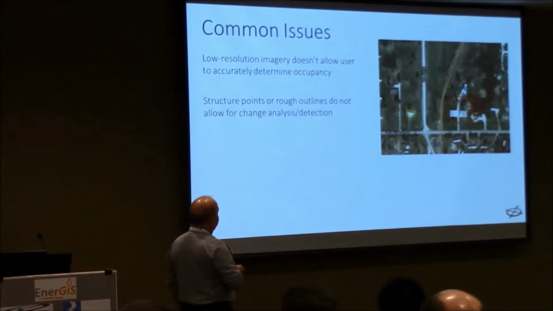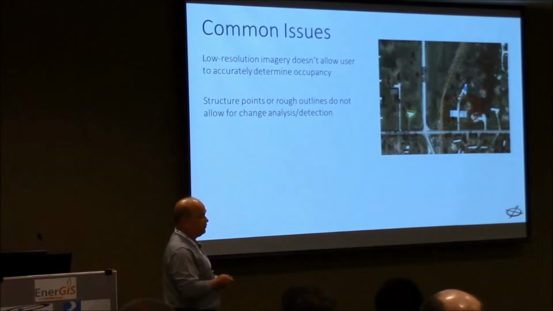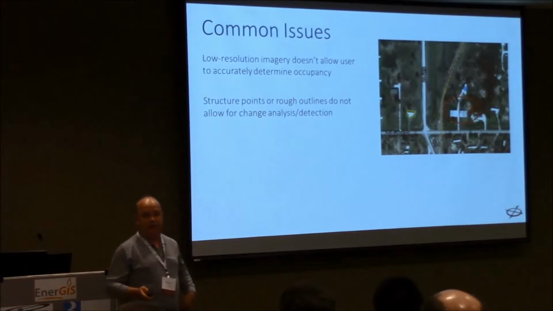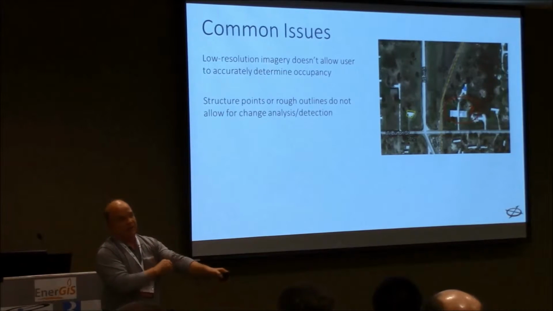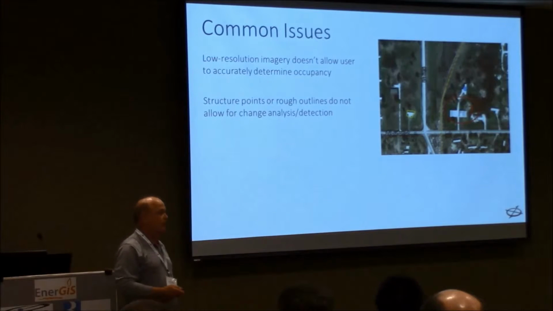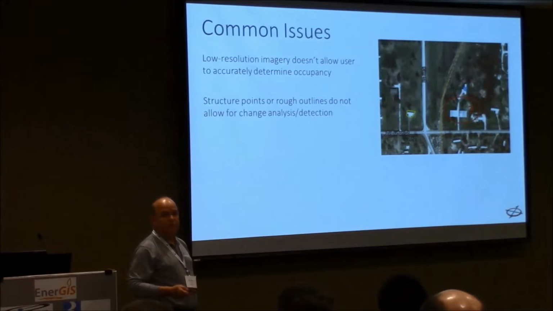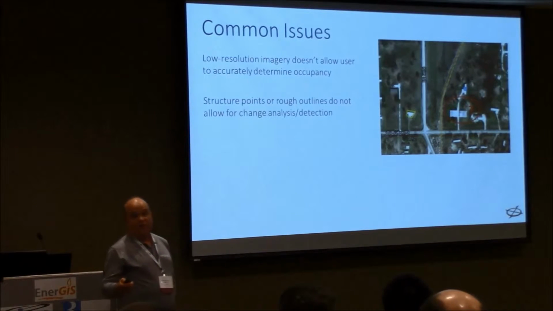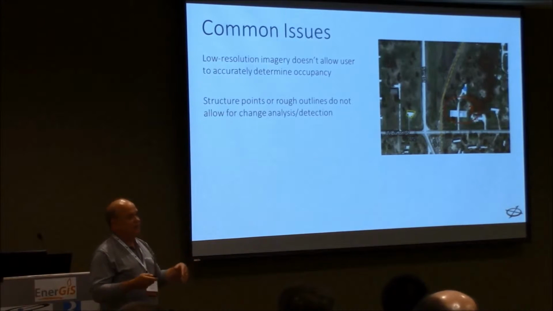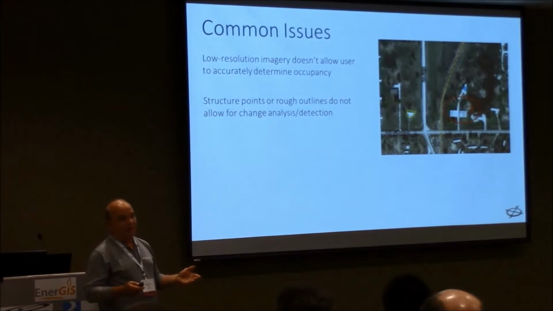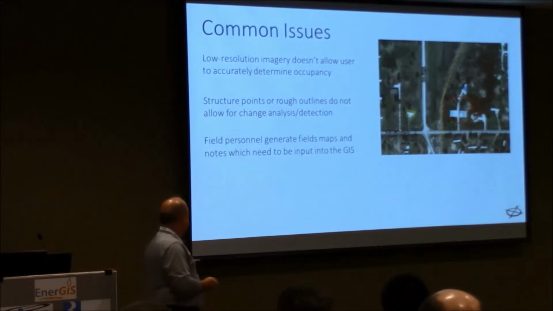You have a very difficult time doing any kind of high precision structure outlines, which also complicates your ability to do automated change analysis, which in many cases is a tremendous work saver in the workflow. If you're able to make determinations of what's new, what's demolished, what's changed, it certainly shrinks down your field requirements dramatically as a GIS workload.